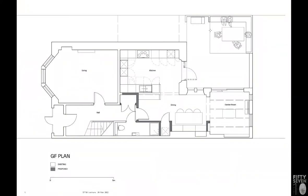So what we did was we created the kitchen that was previously the dining space, put a kitchen in there, opened up to the dining space so they could see each other, and then created a garden room at the back. And the idea was that from each of these spaces, they could see each other internally, but also see out into the garden. And again, I think it's probably worth saying there was a similar theme through into the one. Yeah. That door was previously over, so now when you come in the front door, you can see right through, right through to the garden.